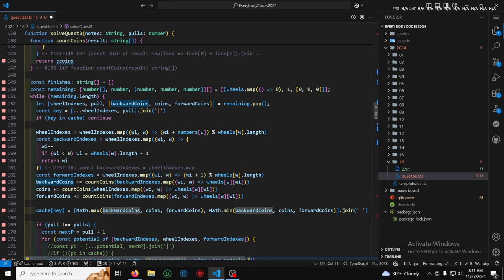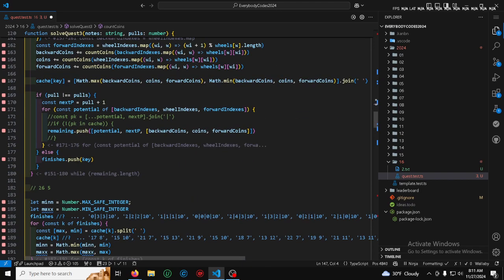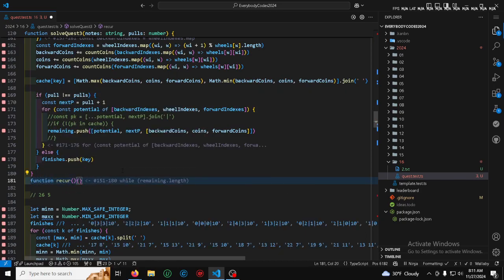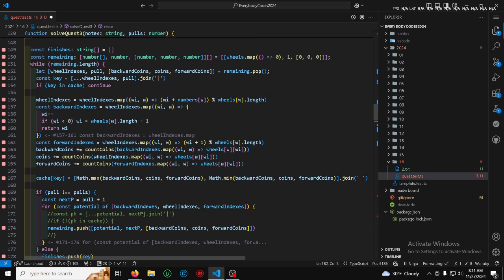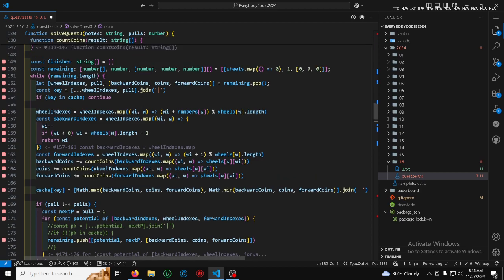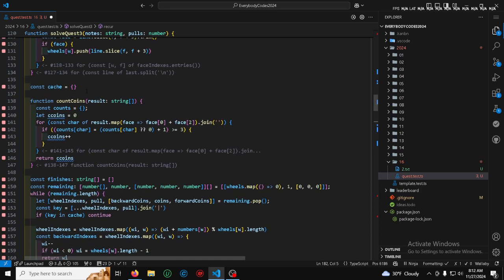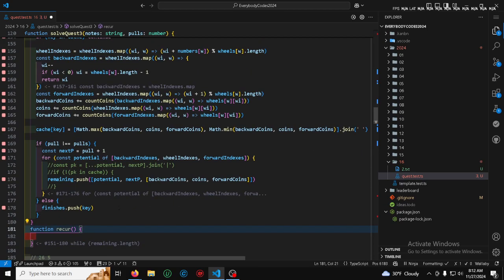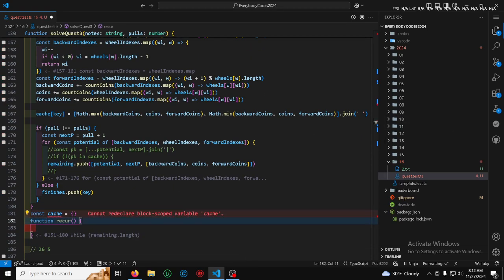Okay, it might just be better as a recursive function, because this ending state has me worried it's not doing the thing. So let's try good old recursion, which is basically this, but... where'd my cache go? There it went. Bring that cache back up. Still gonna have a cache, still gonna have most of the things. It's just gonna be inverted and maybe a little bit more logical to follow.